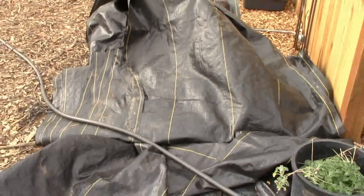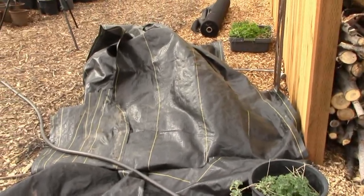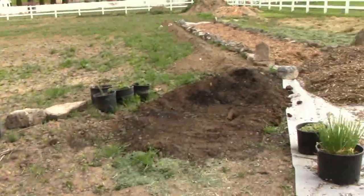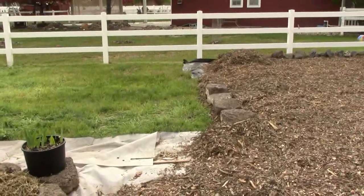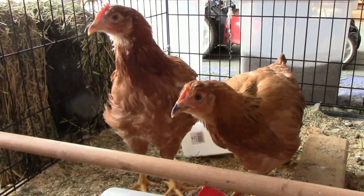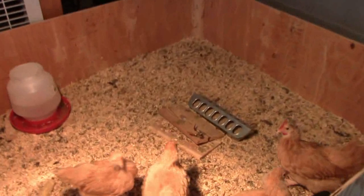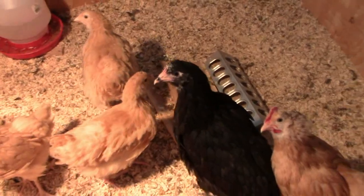We still have quite a bit of fabric from our deal, and we'll get that laid out next week. Hopefully next weekend we'll start working on the chicken coop because it's time — we've got birds that are too big for the cages we have them in. You can see the chickens have knocked over their water and their food — they're ready for a coop, a run, and to start turning that grass over for compost. You can see how big the chicks have gotten, especially that big black one. That big one, I'm not sure what breed it is, but good friends — that's a rooster for sure.